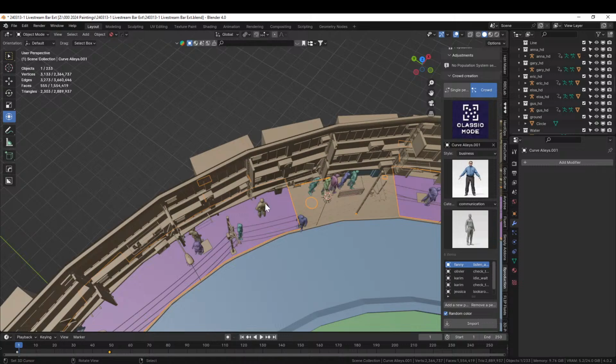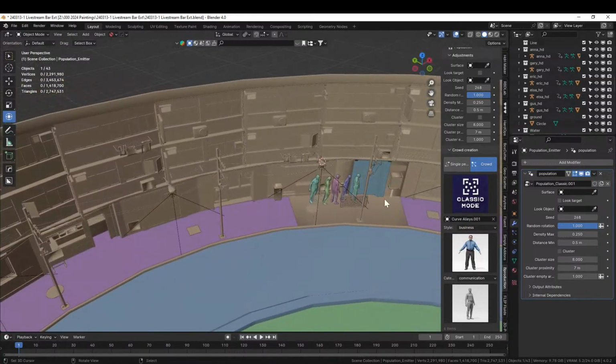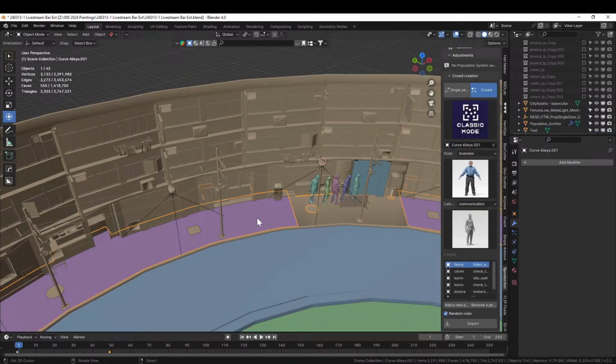Great. Grab these guys. And I'm going to remove the surface entirely. Good. And my on. Population emitter. Good. Okay, cool.